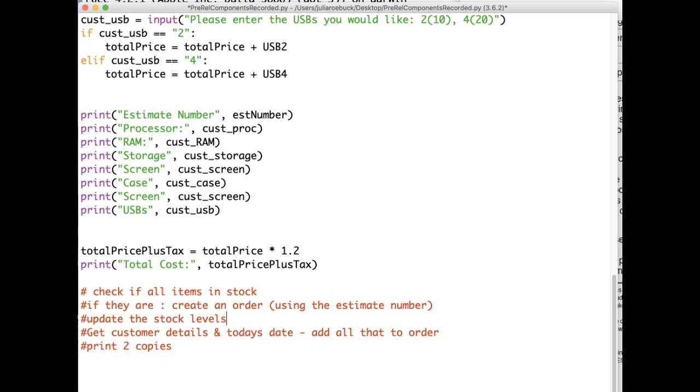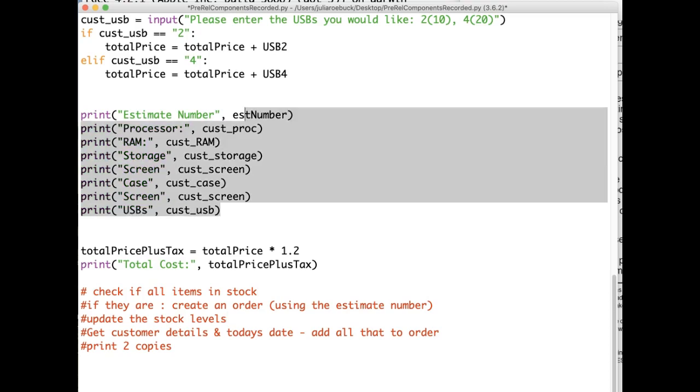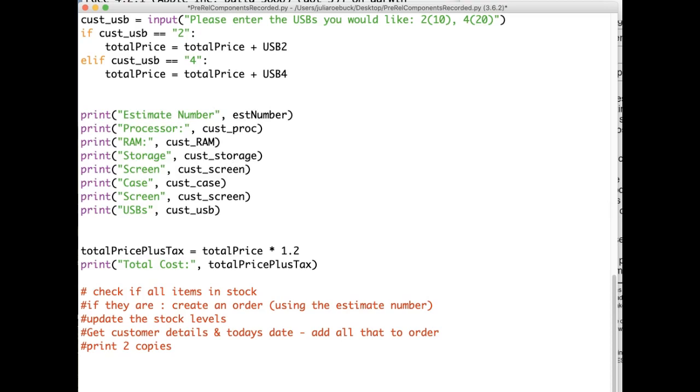And then we need to check to see if what the customer's ordered, which we've already got here, are in stock, and if they are all in stock, then we can place the order. And I think, storing the orders, we're going to have to use an array for that, because we're going to have to store quite a lot of different data. We're going to have to store not only what the customer's picked, but the price and their details. And we can do that in a string and keep it in an array. So the first thing we need to do then, if we could do these one by one, is check to see if all items are in stock.